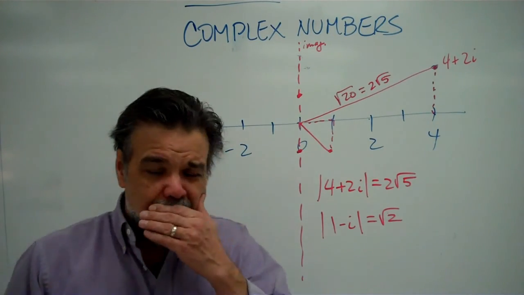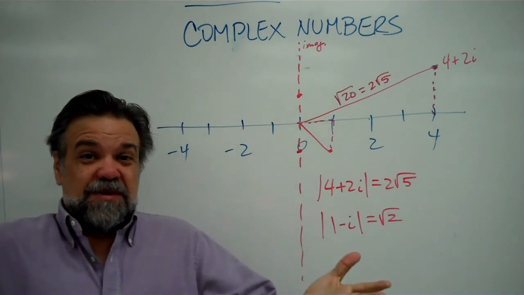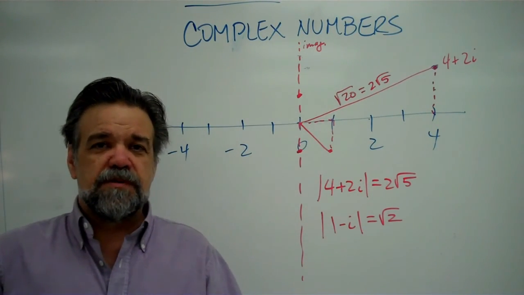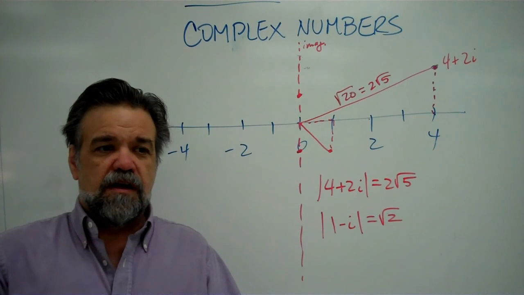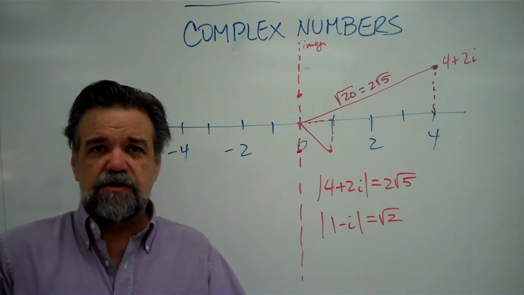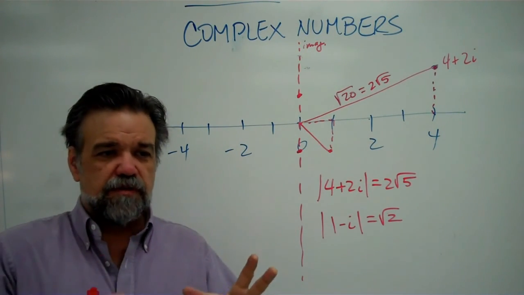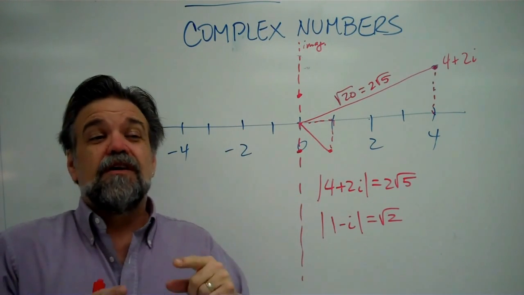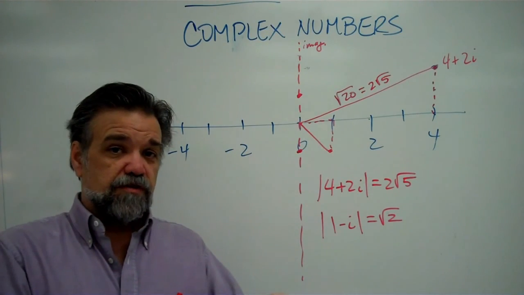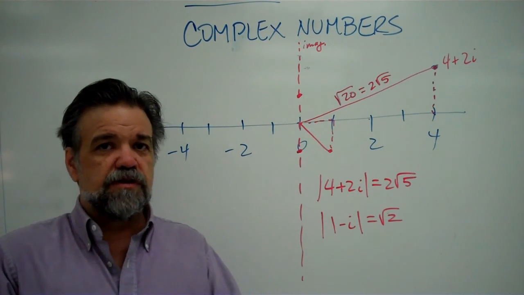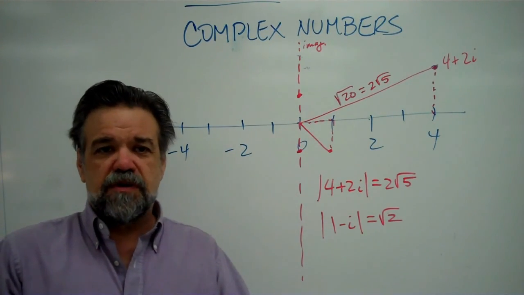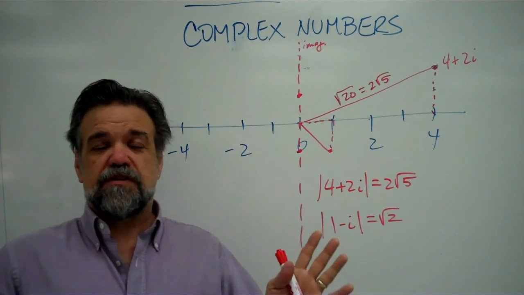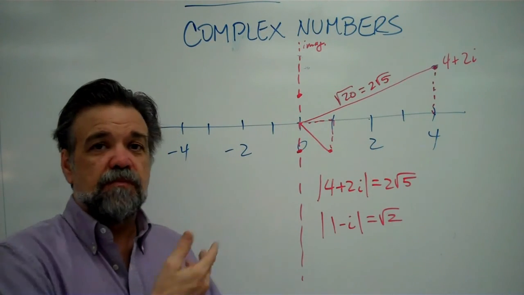Okay? Now, why do we care about these complex numbers? The reason that this is coming up is because we've had quadratic equations where we tried to solve it and we said, oh, we're taking the square root of a negative number. There is no solution. Well, there's no real solution, but there actually is a complex solution. And the reason I'm bringing these up is because now we have an answer for any quadratic equation at all, because now we have these complex solutions.